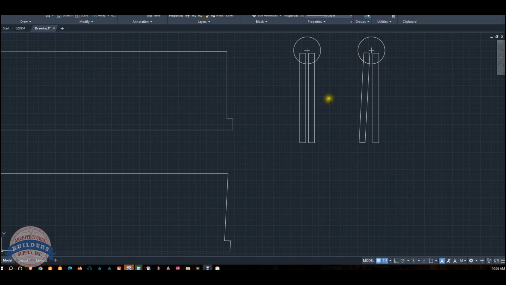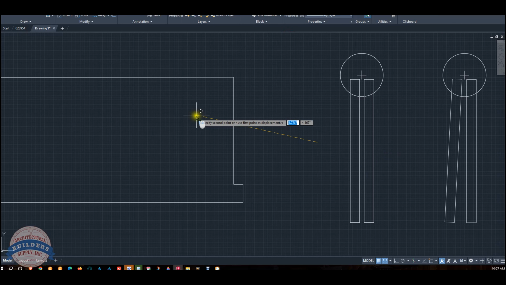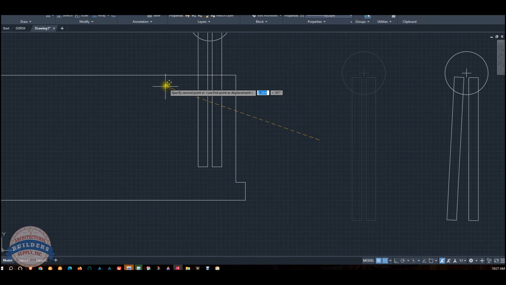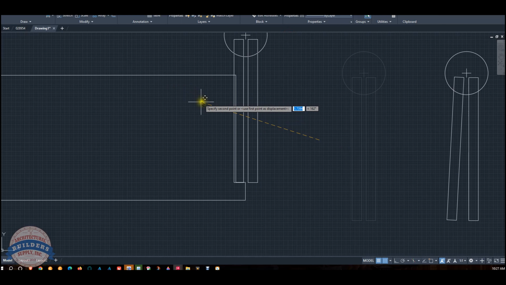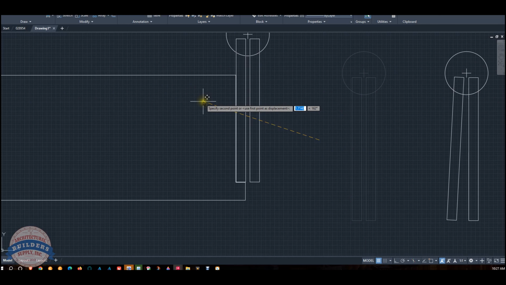So let's do the obvious one first. We're going to take this, we're going to move this. You know, and we're going to see once we move this in place.